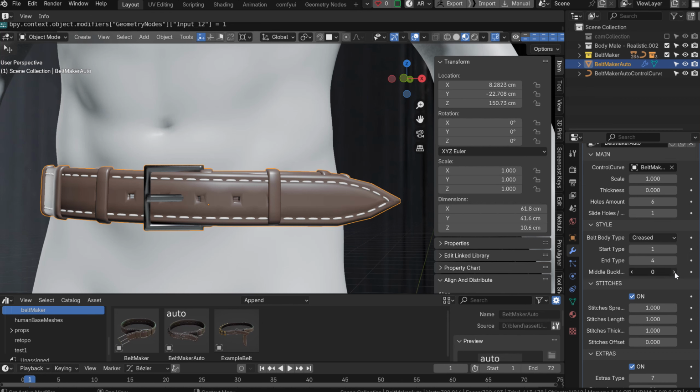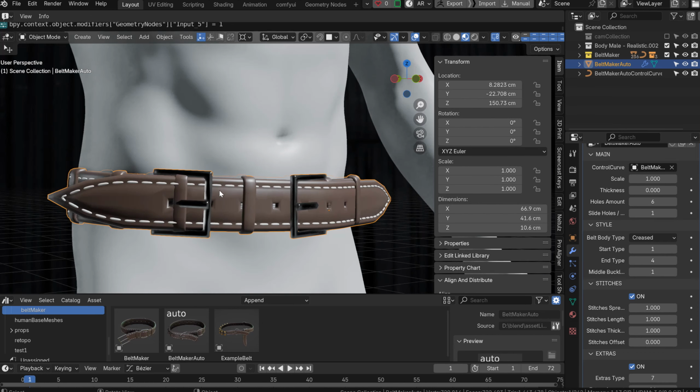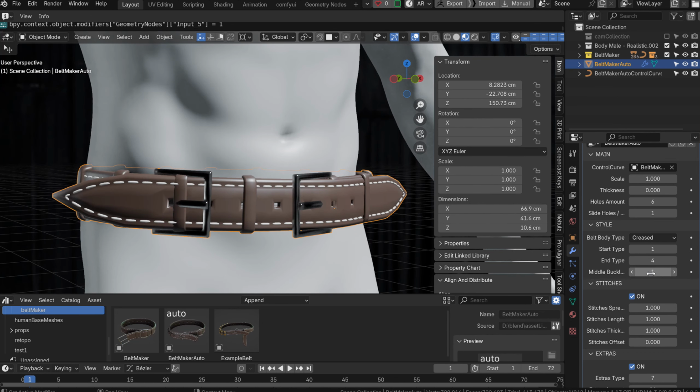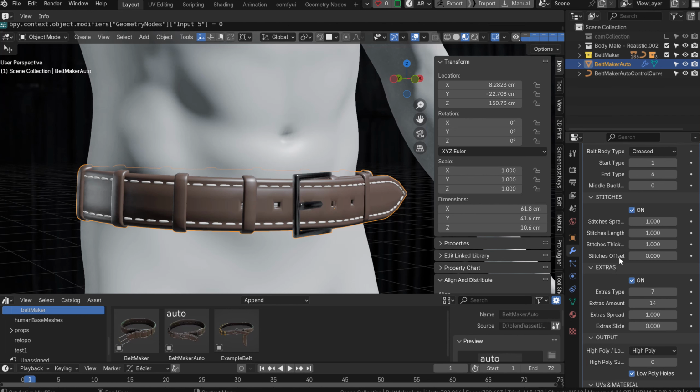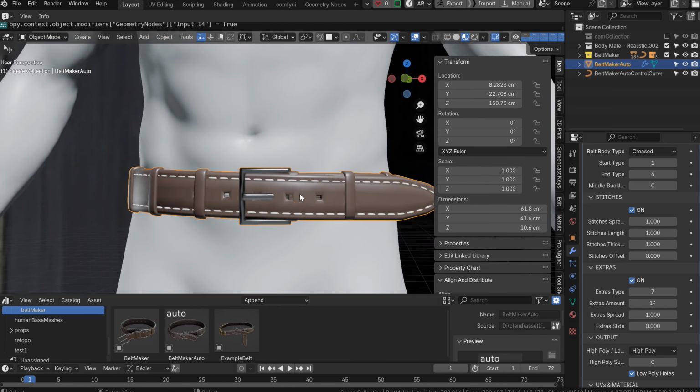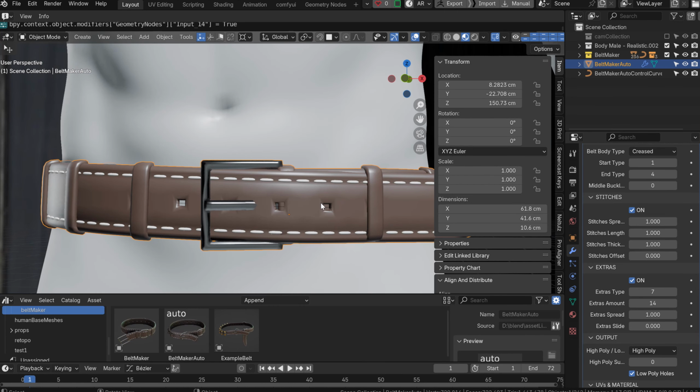A middle buckle adds another buckle in the middle. You can toggle stitches, adjust size, thickness, and spacing. That's thickness and spacing length.